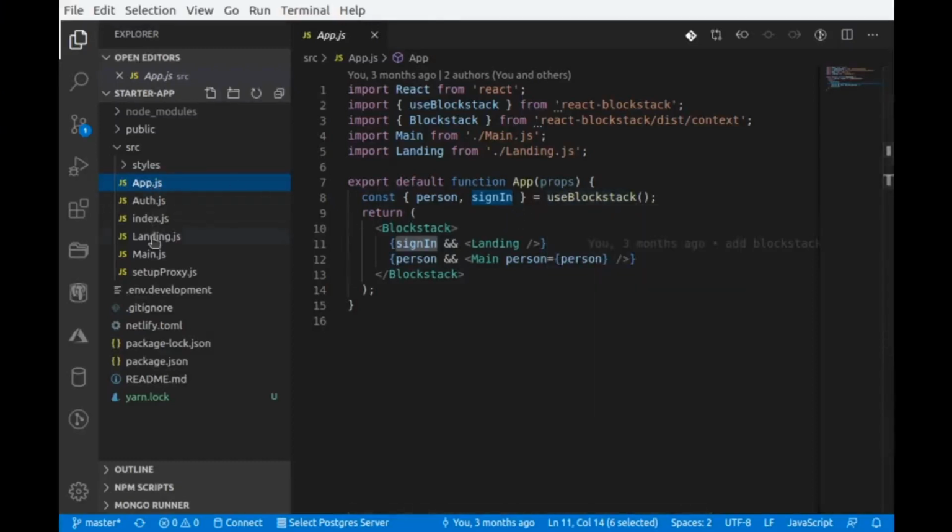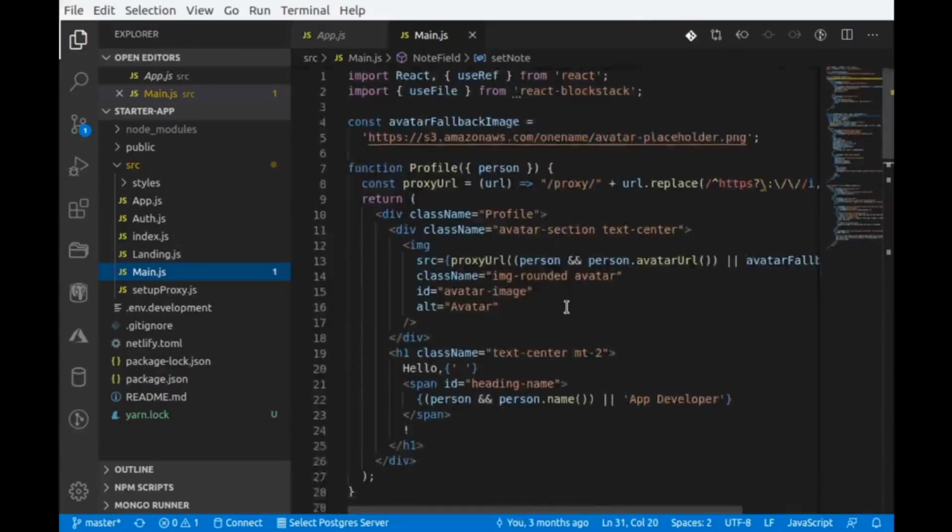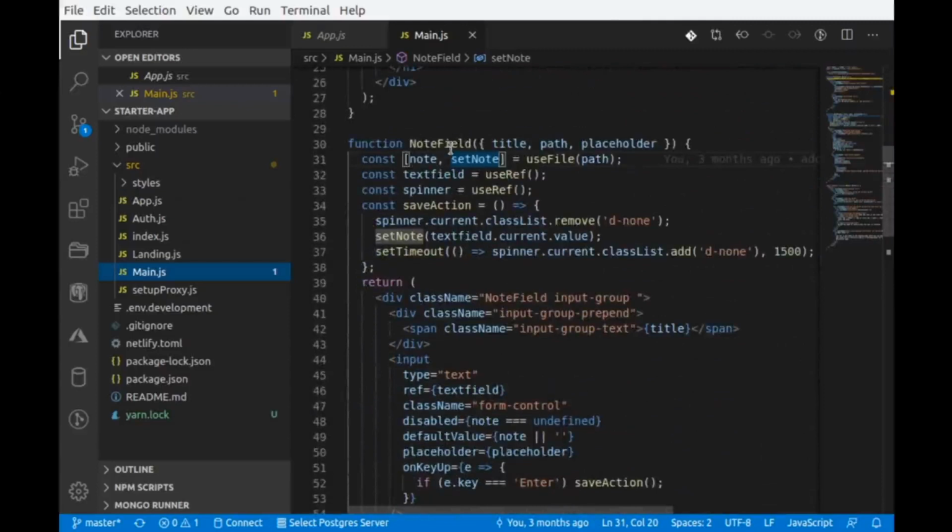Then let's have a look how we save data. There we have a hook. This one is the node field where you enter the notes. You have a hook that says useFile, and it allows you to give a name for the file, and then you have a variable that contains the content of the file in the storage, and a method to save the file in the storage.